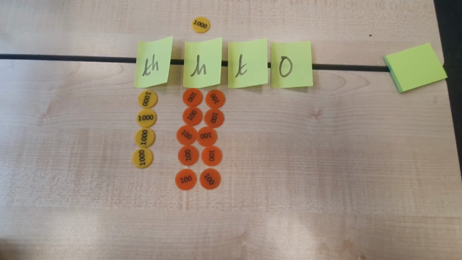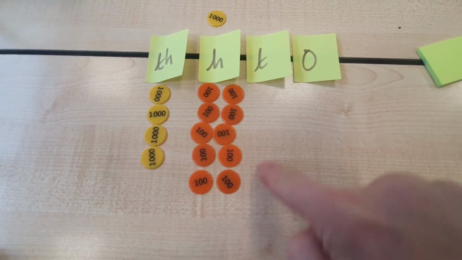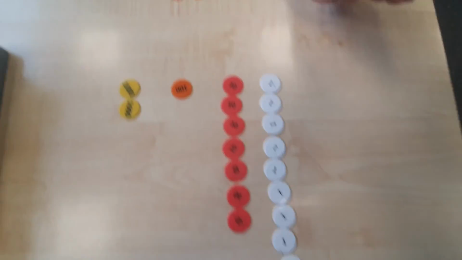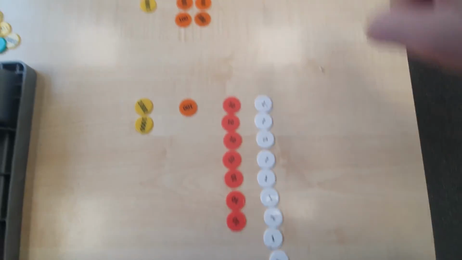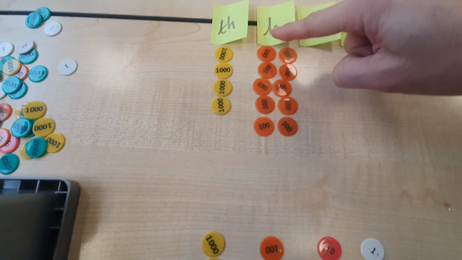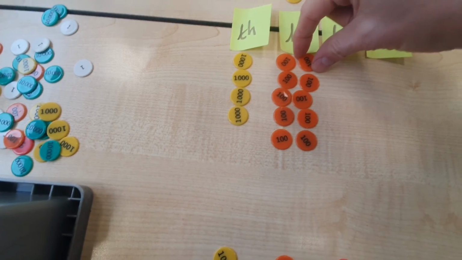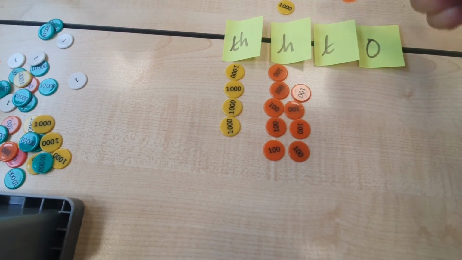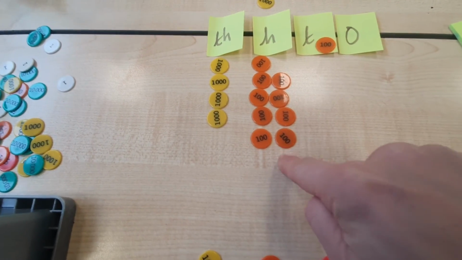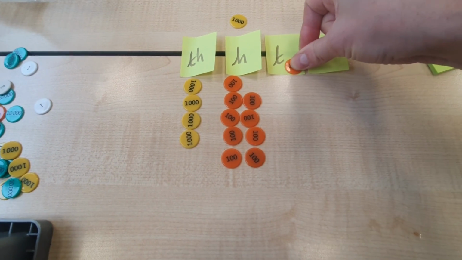So I'm putting that there. So 1,000 is the same as 10 hundreds. But what I need to do is give myself some numbers here in the ones section, because at the moment I need to take away 9 ones from no ones. So I've now got 10 hundreds, and I need to exchange those. So I need to take 100 and put it into the tens column. So now I'm left with 9 hundreds, and I'm left with 100 here, which is 10 tens.